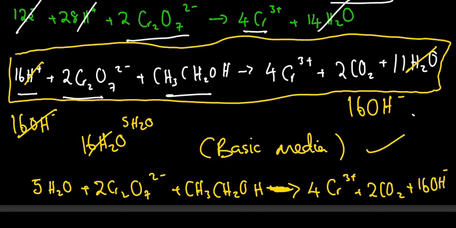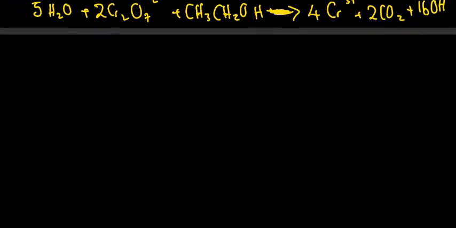So this is technically how you balance a redox reaction, whether acidic or basic, using the ion electron method, which is always recommended because it doesn't show electrons in the final equation that you get, and it eliminates anything that's common, that's repeating, and sums up anything that's repeating itself on the same side.